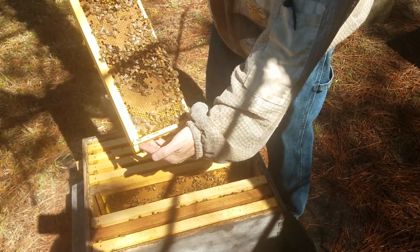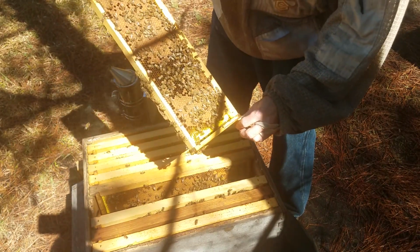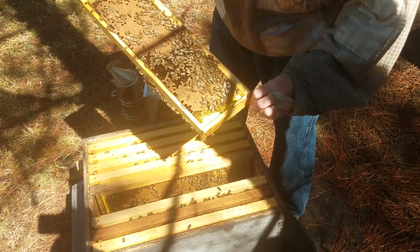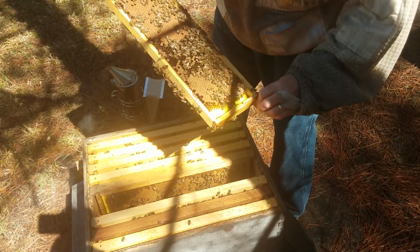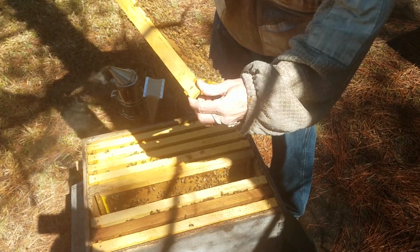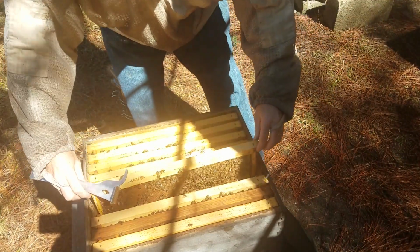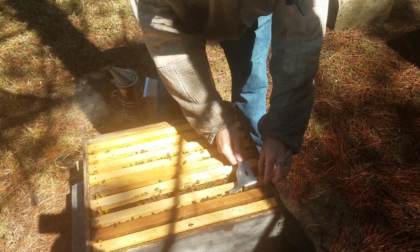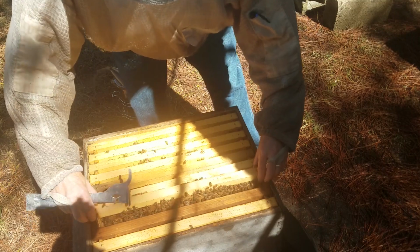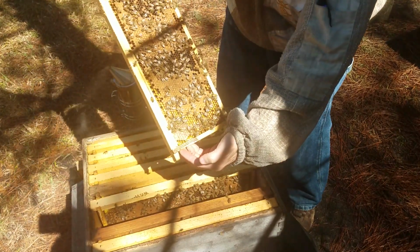Another frame of brood. And folks, this is pretty unusual. It's just March the 2nd, I believe. We're probably a couple of weeks ahead of where we were last year, which is kind of cool and kind of scary. But there really ain't no use talking about it. It is what it is, so you got to do what the bees are telling you they need for you to do. Can't really go by the calendar. There's another frame. Brood.